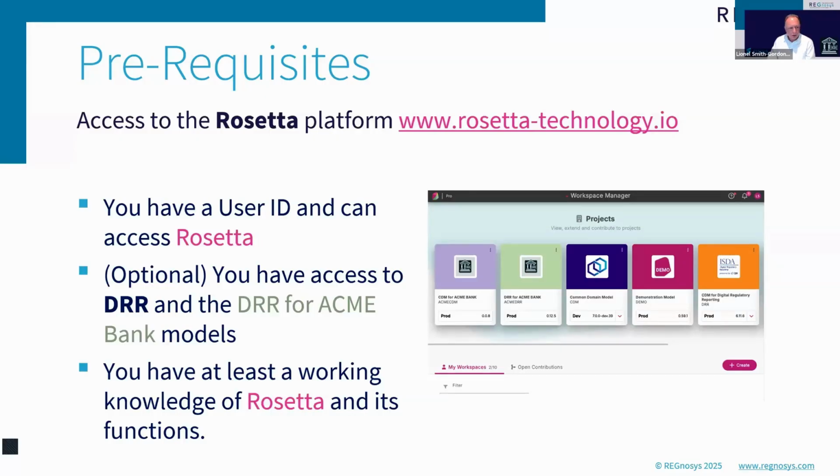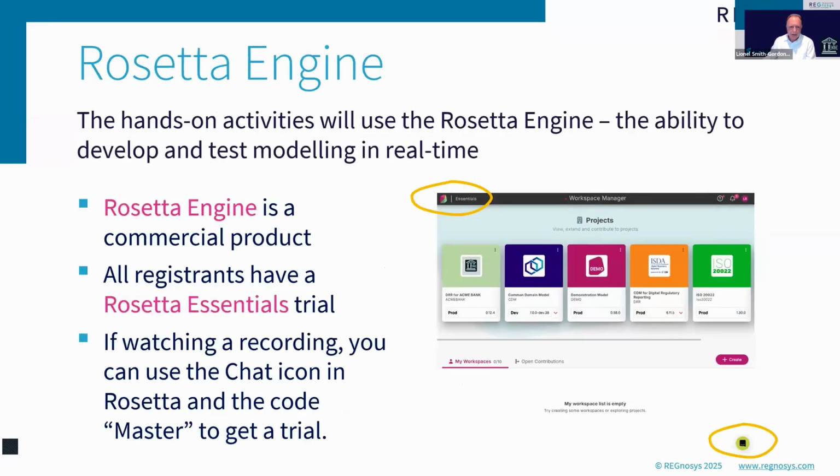If you've used a corporate email address, we will also have given you, with the permission of ISDA, access to DRR, the orange tile on the right, and its companion DRR for Acme Bank, the pale green one. If you have any problems with that, we are here to help. And specifically, you'll see within Rosetta, down in the bottom right-hand corner, this little chat icon. That's where you can go and request help, not only today, but any time that you are using Rosetta.